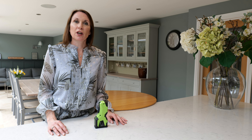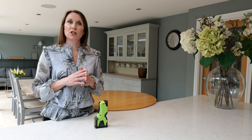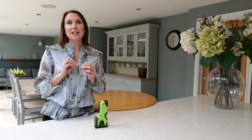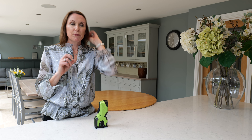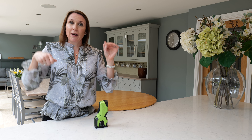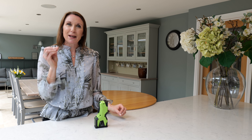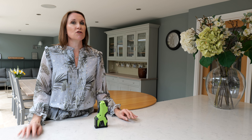When we've been out to site measuring for curtain tracks, poles and blinds, we have found that traditional tape measures can be quite tricky to get the millimetre precision measurement. Because you have to bend the tape measure into the corner of the window recess, or if you're measuring a drop you have to bend the tape measure onto the windowsill or onto the floor. And to get that millimetre precision is quite tricky with a traditional tape measure.